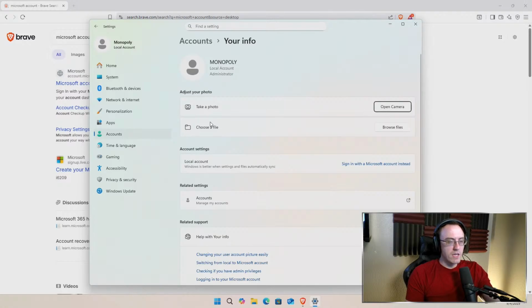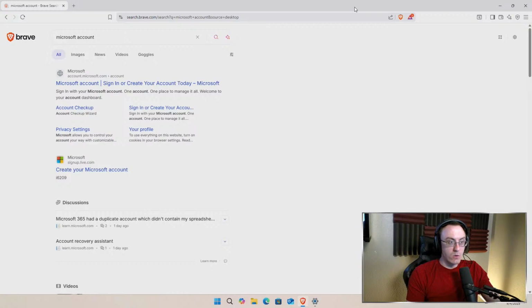So as we see here, the account is just one right now, Monopoly, local, nothing. And I did create a account. Now what I did is I created a burner Microsoft account myself for demonstration purposes because I'm going to be showing you what I'm doing as I log in. You should not create a burner account or a spam account.